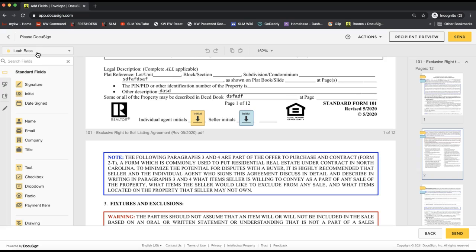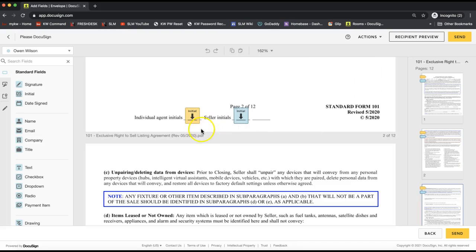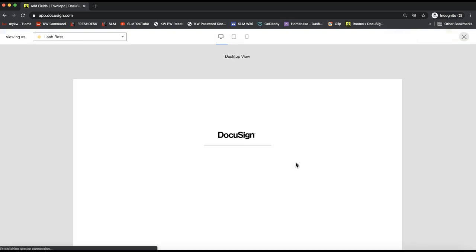So if you notice, the coloring of those fields will actually correspond to the drop-down on the very top left of your page here. So you'll see the different color for your client. He has a blue field. So if you keep scrolling down, you'll see all the blue fields indicating where your client will be able to sign, and all the yellow fields are indicating where you can sign as the agent, or whatever those colors may be. I can also look at the recipient preview on the top right. I really like to do that just to ensure that I set it up correctly, especially if you're newer to DocuSign.